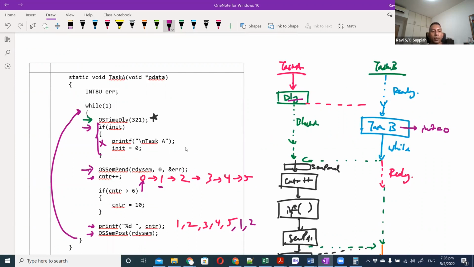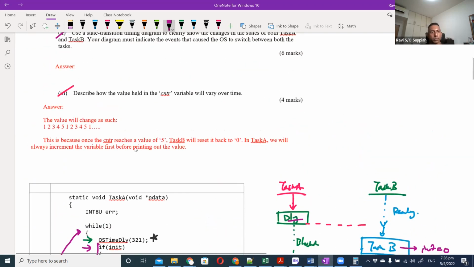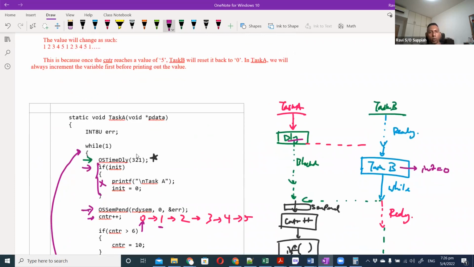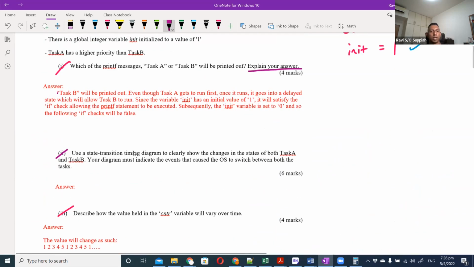Okay, any other questions about this? Okay, so this is something like you can expect. That means you will be given some code. Then you are supposed to analyze the code and then answer some questions regarding the code. Like what will be printed out, what will happen, what will the variable value be, or things like that.